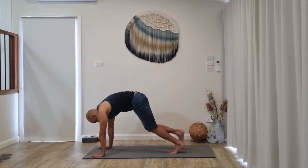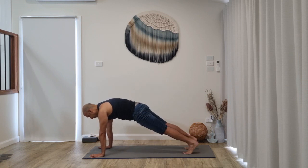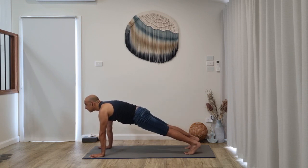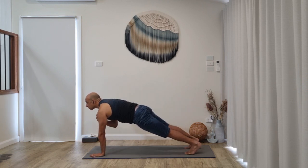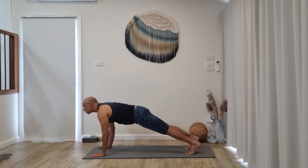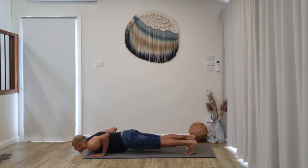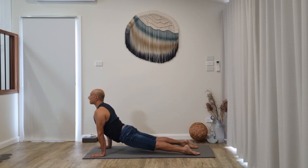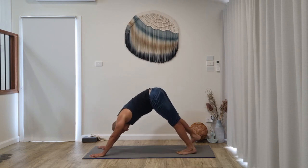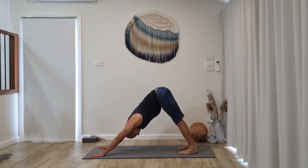And let's go. Plank. Left hand shoulder tap. Down. Right hand shoulder tap. Down. Chaturanga Dandasana. Upward facing dog. And a downward facing dog. Okay, so now we have to do both those postures on the left leg.